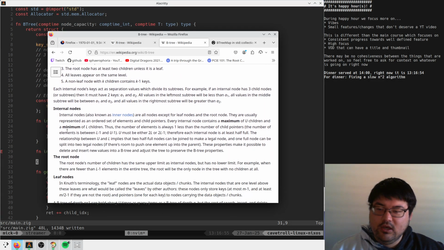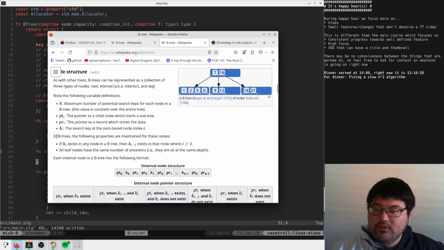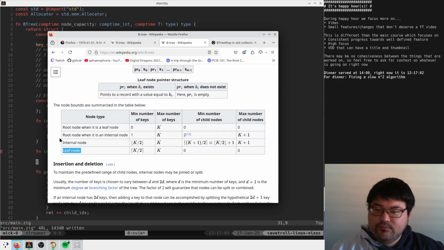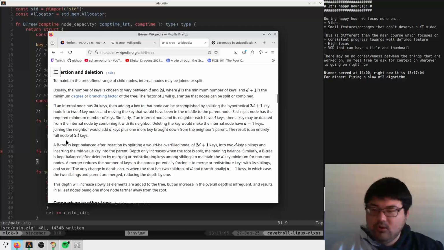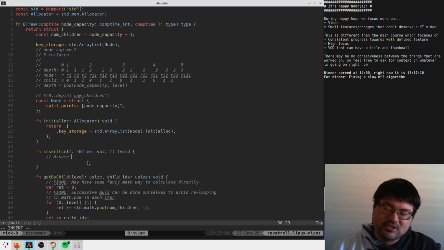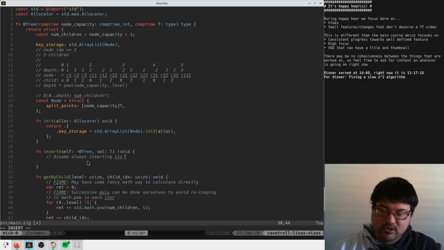But I think we can take a guess, where we know that the keys are split points. So let's assume, this is just a result of me not being able to read, that we're always inserting into a leaf node.